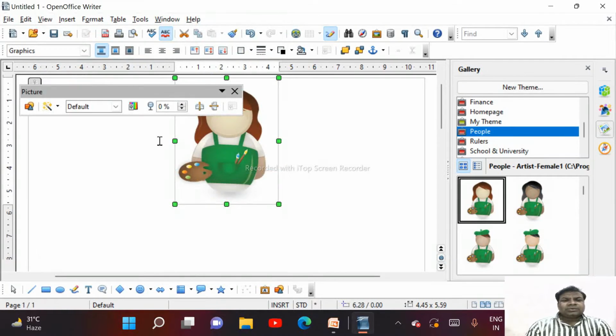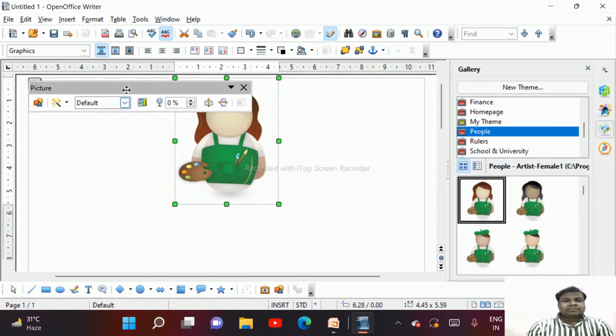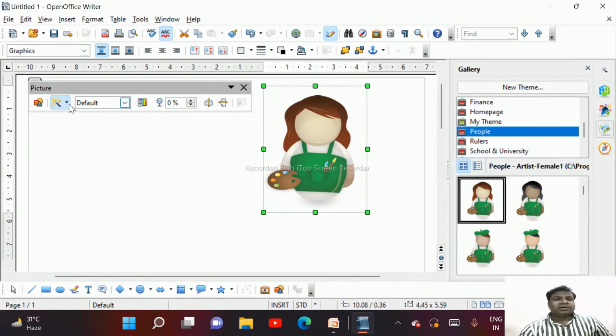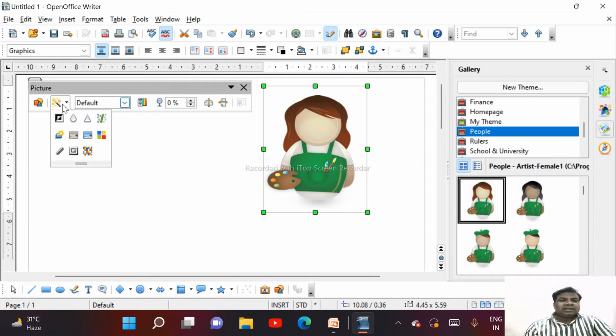As soon as I choose Picture, see, this toolbar will appear. Now let me apply some properties to this picture. So first is From File. Suppose you want some new file, you can have it from here. Filter is the same as you use in your mobile camera. Lots of filters are there. Let me show you one or two of them.